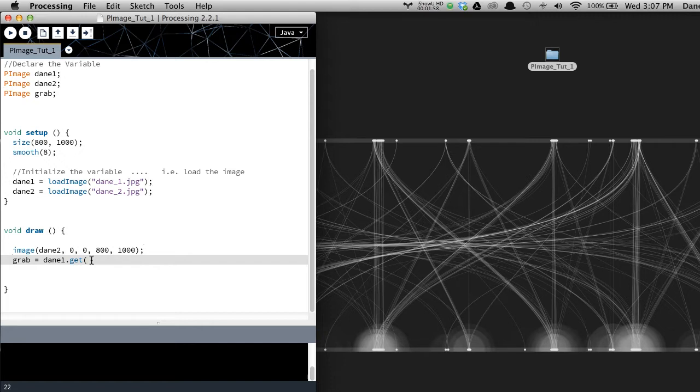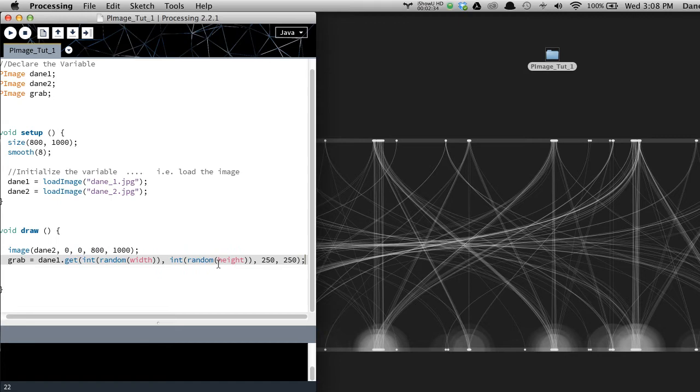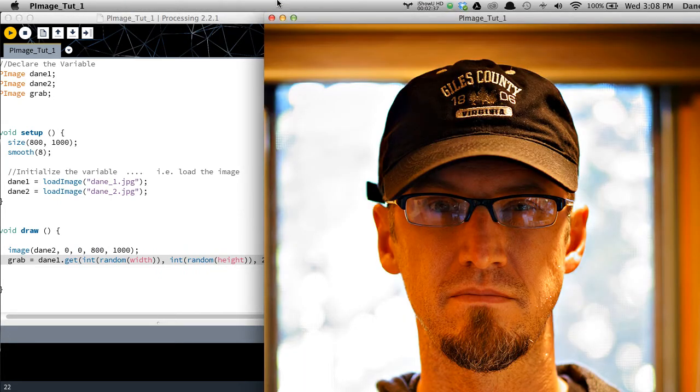I want to do this as random. And because I've done this before, and as I demonstrated in class, the random returns a float, and the parameter here has to be an integer. So I'm going to say integer random, and then I'll say this is going to be width, and we'll close it with two brackets because we had one there and one here. And then we'll say integer random height. Close that off, and let's make it 250 by 250. So that's the size of the chunk of image that we're going to grab. Let's see if that runs without any errors. Seems to be fine.